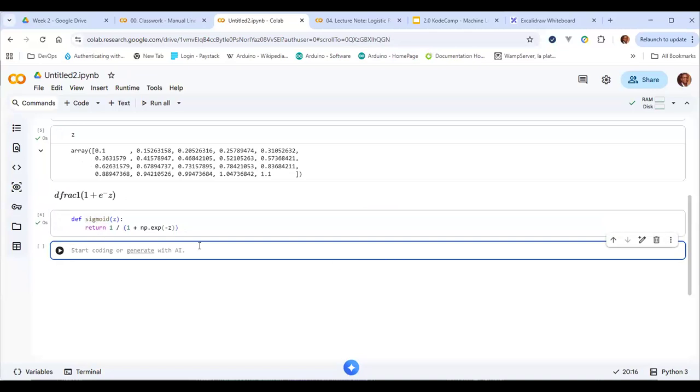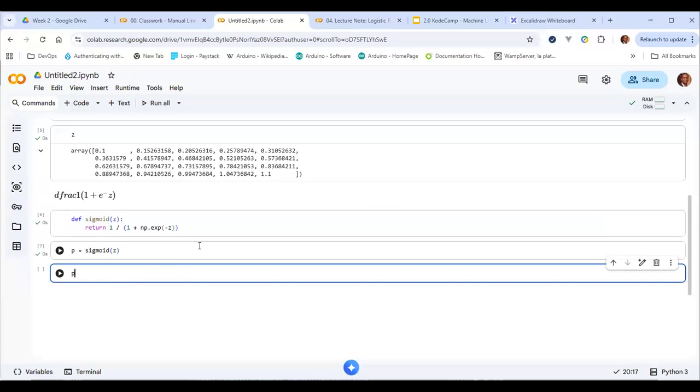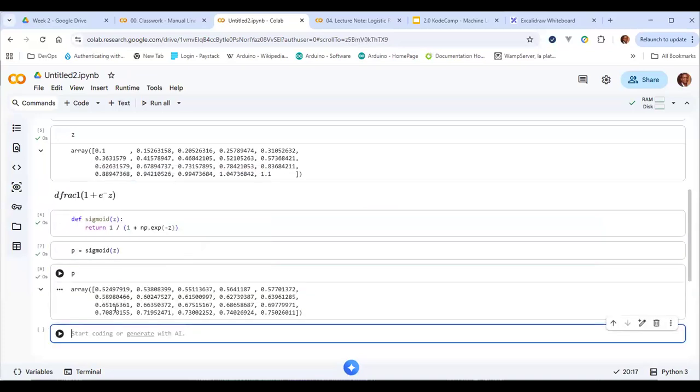So we can now say P, if we follow that notation, which is a probability, should be this sigmoid function applied to Z. Okay. So if we now look at the actual value of P, you see that it's actually probabilities. The Z had values like 1.1, 1.0, values that were above 1. But you see that here they are never above 1. So sigmoid has scaled everything to being inside 0 to 1.